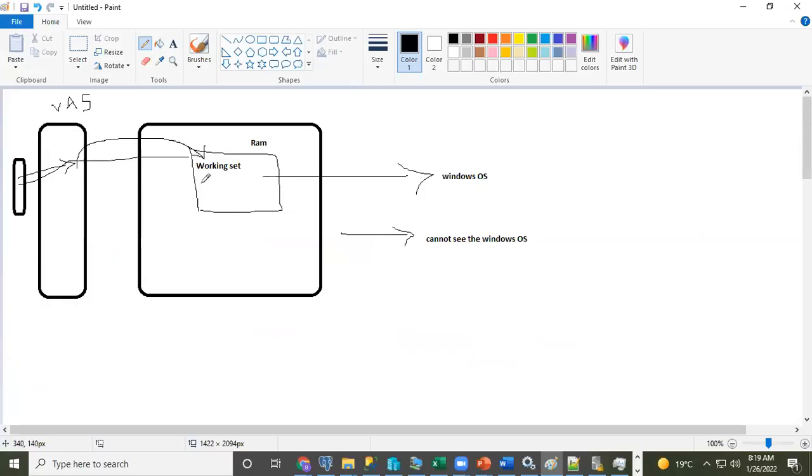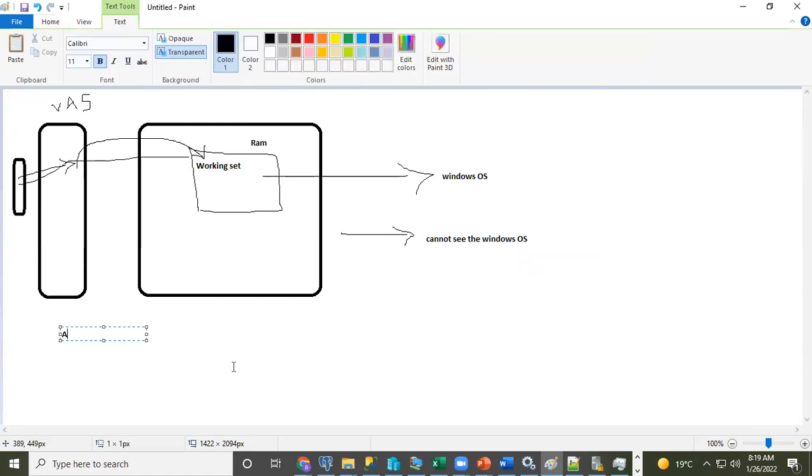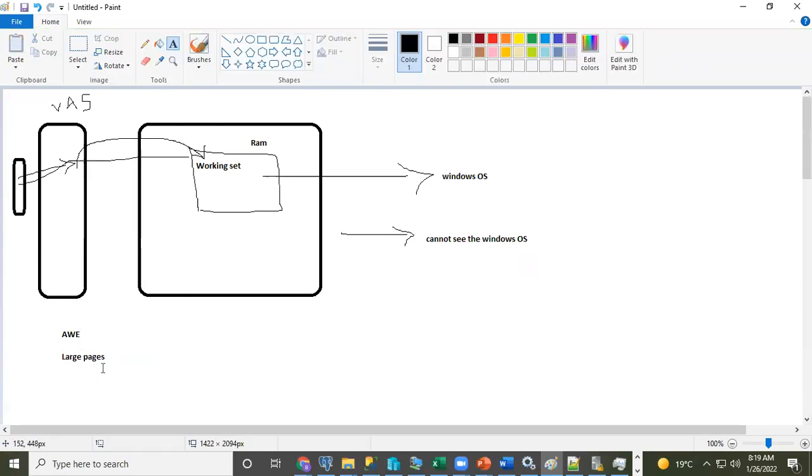For now, understand that if memory is allocated from any of these memory models, then the memory will not be visible at the Windows level, so it is not part of the working set.